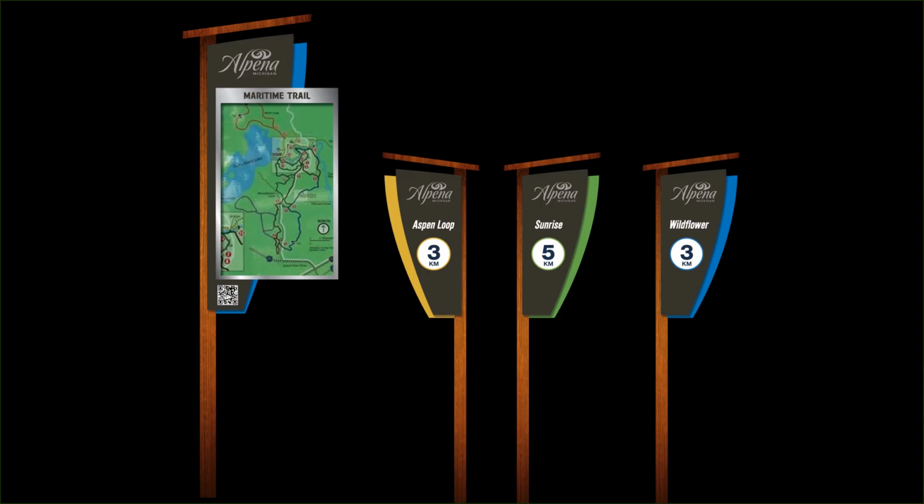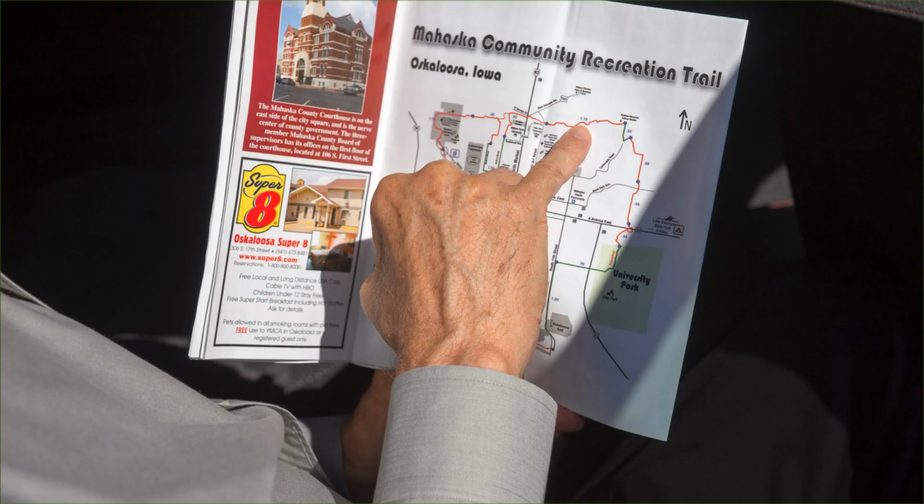And so our suggestion was maybe do some signs like this in Alpena, Michigan, where you name your different trails and how long they are, and then show a trail map. And wouldn't it be great if you had those brochures wrapped around that you could actually have your trail maps right there? Because Oskaloosa did have this trail map, but it took us a couple of days to find it. And so we thought, by doing this, you're giving them helpful suggestions to help create a better experience for visitors, even for locals, in a welcoming community.